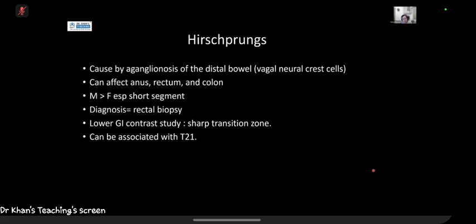Okay, and it doesn't have to happen in neonates. Some people have a delayed diagnosis of Hirschsprung's, and often in an older child what you have is constipation since birth, and you get enterocolitis because of the organisms stagnating within the bowel. In a neonate, presentation would be abdominal distension and failure to pass meconium, so similar to the other causes of lower GI obstruction.